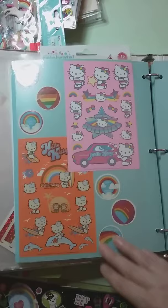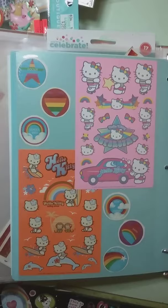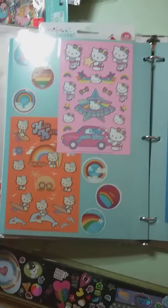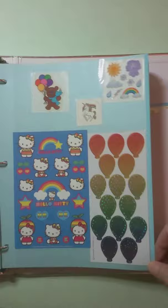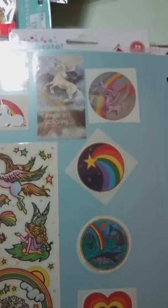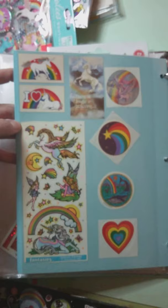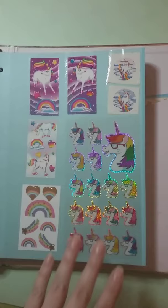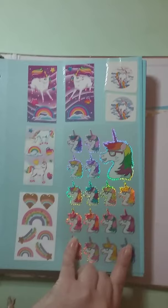These are some more recent Hello Kitty sheets. They came from Target in the early 2000s — they came out with a bunch of Hello Kitty stuff at their dollar spot and I think those were part of them. Like this little unicorn in that rainbow — that thing's really vibrant on the page and it just doesn't look like it. These make me laugh. I don't know if anybody's ever seen the Bob's Burgers cartoon, but it reminds me of like a Tina unicorn. It just makes me laugh every time I see that sheet.